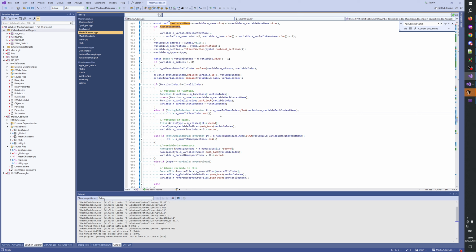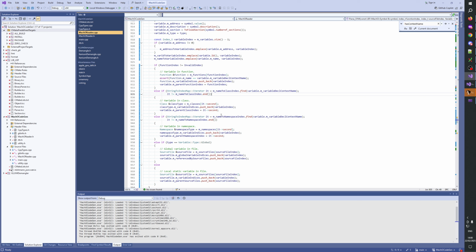That works, yeah. Okay, that's good. Variable indices, yeah.